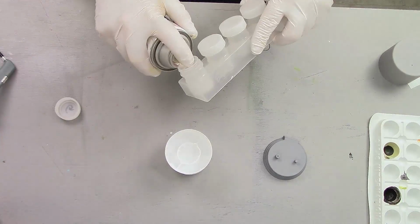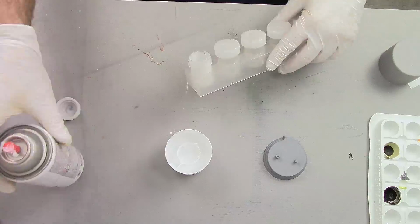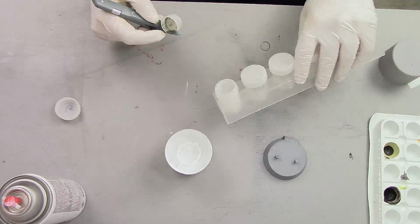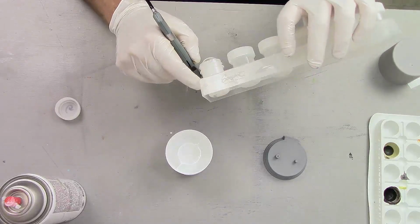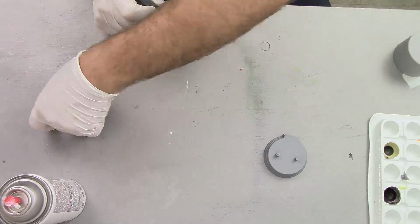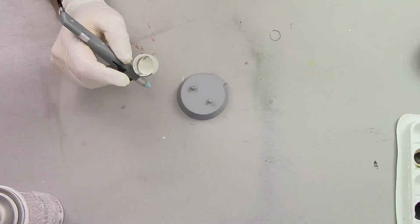I've got this white paint that I'm going to be using for this. I believe it's a Krylon paint for doing plastics and stuff. Because I want to use it in the airbrush, I've squirted a bunch of it into a paint tray and then poured that into my Aztec.